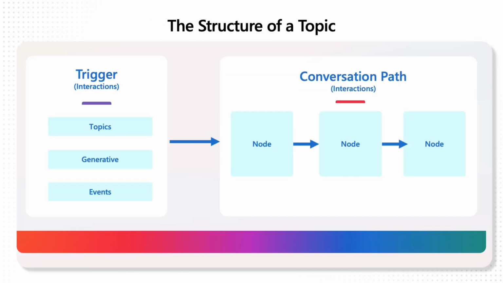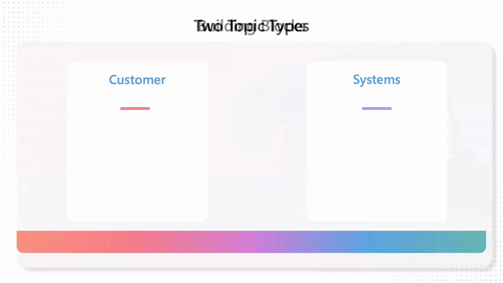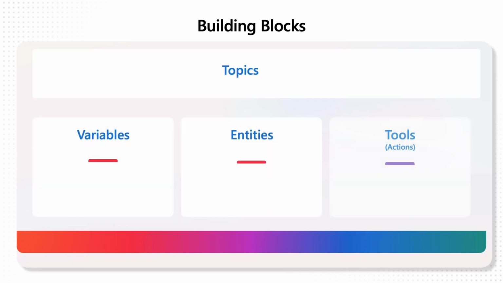So what I'm going to do is jump further down, because we talked about a lot of different things. We're just going to talk about the building blocks of topics: the variables, entities, and then tools. Mastering these tools is what turns a simple chatbot into a truly effective digital employee. Today, I'm going to dive into Microsoft Copilot Studio and show you how these components save users' input and turn unstructured chat into structured, actionable data. All right, so let's jump in.